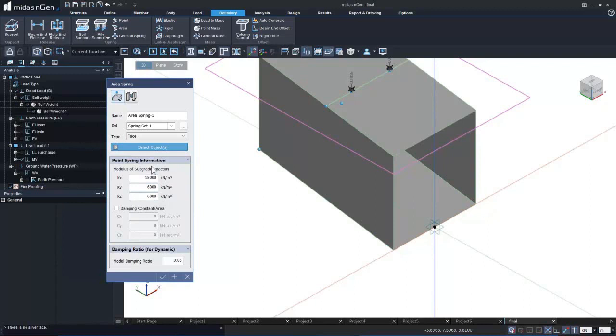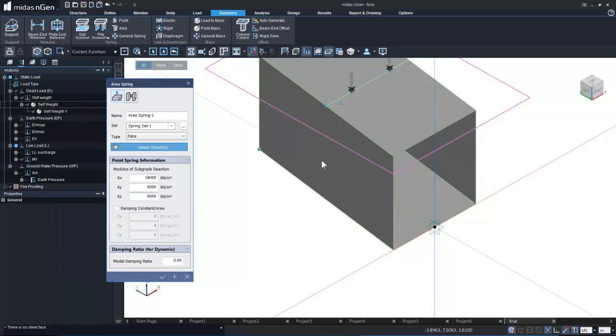So basically the kx is the vertical or along the axis of our spring, and ky and kz are perpendicular to the axis of our spring. So that's how we are going to be utilizing, that is kv and kh values.